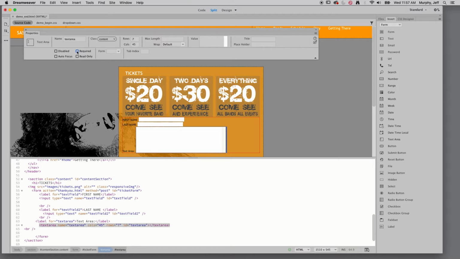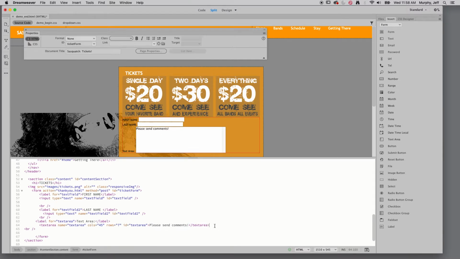Sometimes people forget to fill out things like their name, so you can make that required. You can also give it an initial value, so it tells them what to do. That's what that's for. But I'm going to take that out because we don't need one of those in here, but you should know because a lot of people need to see that.